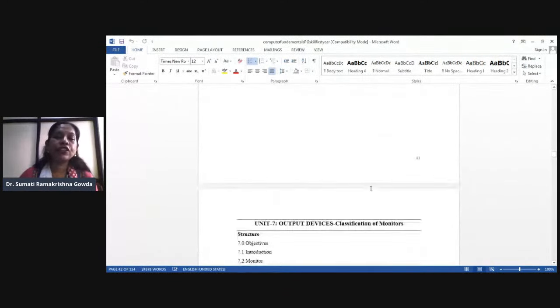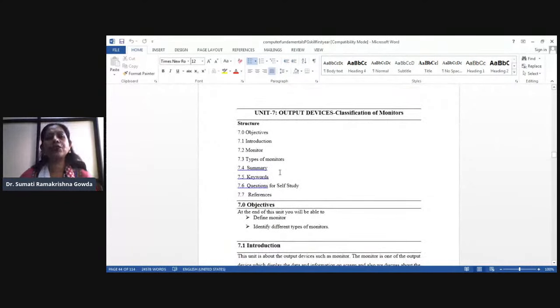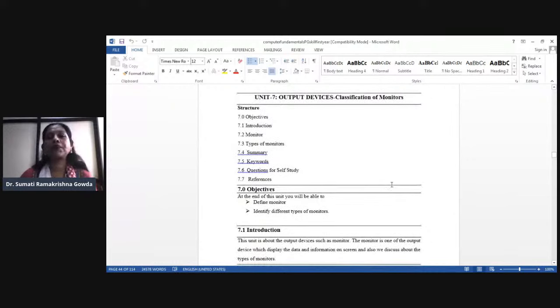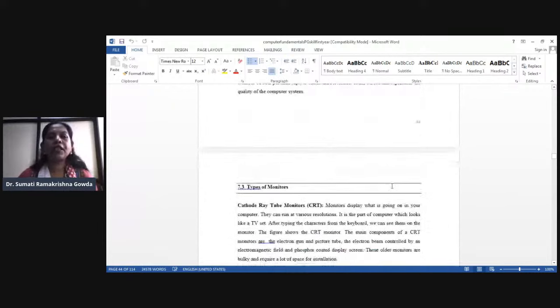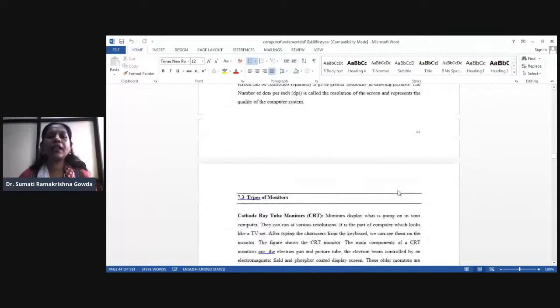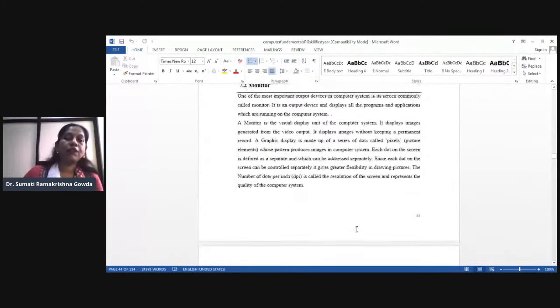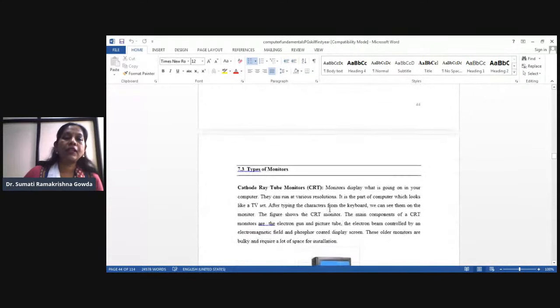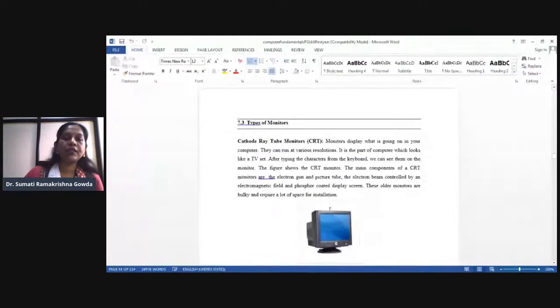So here we have finished all the input devices. Now output devices. Monitors, different types of monitors, and printers all come under output devices. So, classification of monitors. There are two types of monitors, monochrome and color. Monochrome monitors means only a single color, black and white. If you are using a color monitor, RGB, those are colored monitors. So there are different types of monitors.